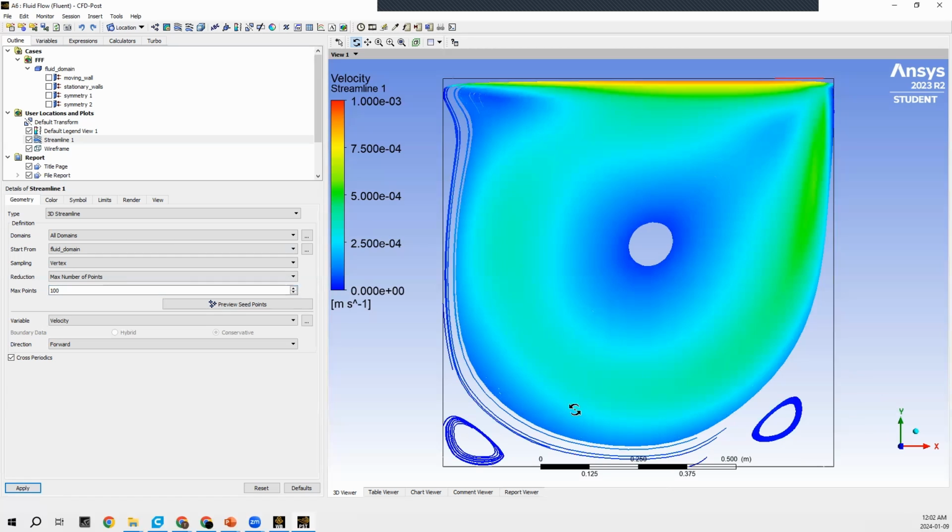And as you can see now, by adding more streamlines, we see that there are, in fact, secondary vortices in the corners of this cavity, which is consistent with the results that we saw in the PowerPoint at the beginning of this video. We know that at a Reynolds number of 1,000, we also didn't have the creation of this upper secondary vortex in the top left corner, further validating the results that we've obtained.